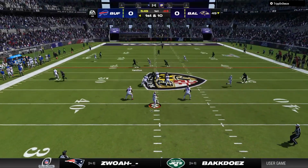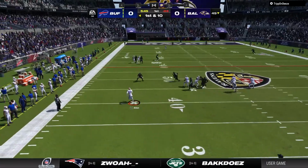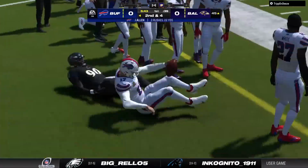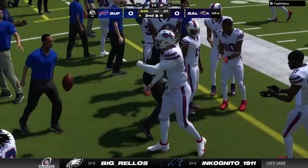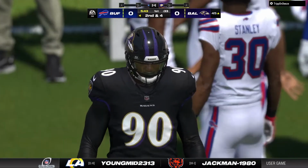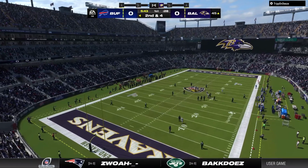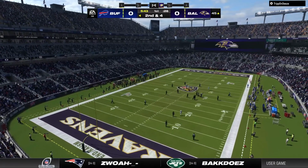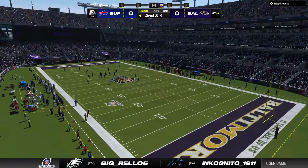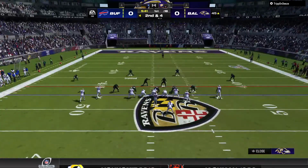Allen off the play fake. Now he's flushed out left. And he's out of bounds as he gets this down to the 45. The improv on the scramble there gets him 6, and it'll be 2nd down. You know what I like about that play? He didn't try to do too much on 1st down. He took what the defense gave him, put together a solid gain to bring up 2nd and manageable. Now they have a couple of plays to pick up just a few yards and a new set of downs. Here now, 2nd and 4.